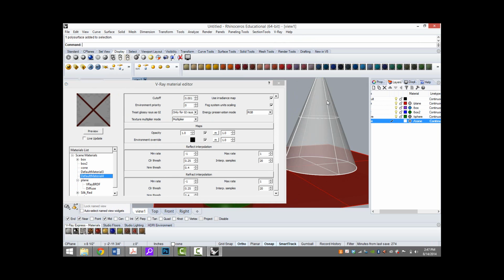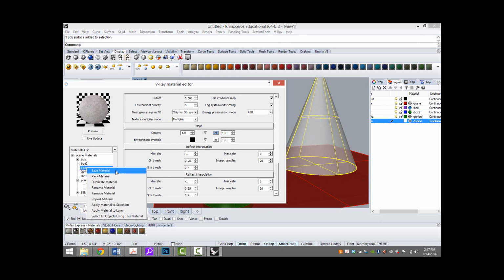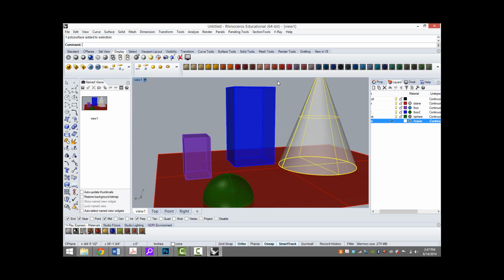So we can select our cone and then go into the cone in the list, right click and apply material to selection or layer. When you do it on the material by layer, you have to explore the layer carefully.